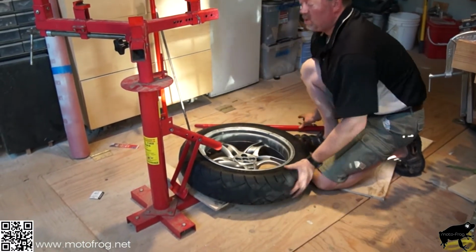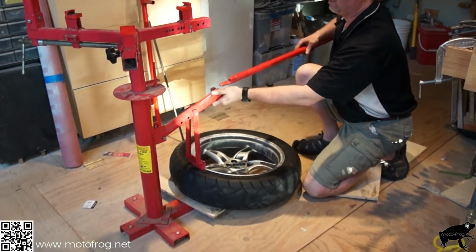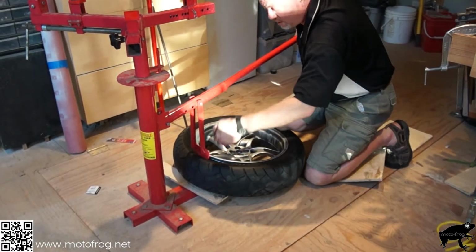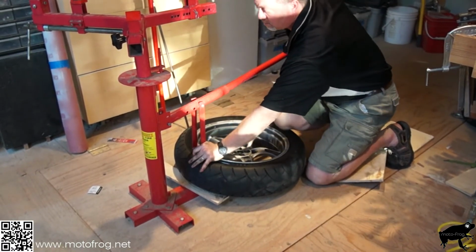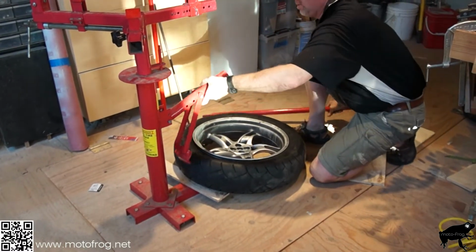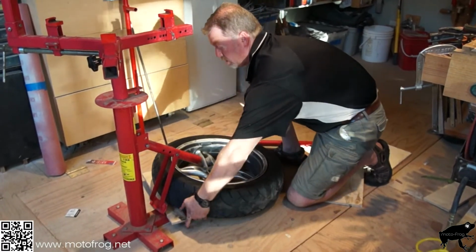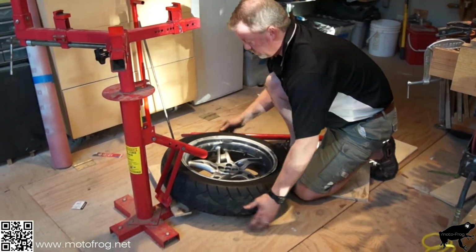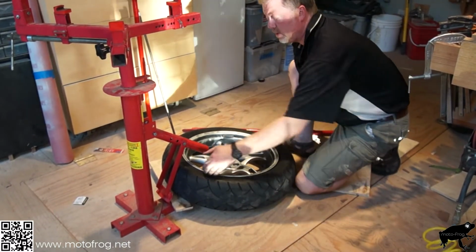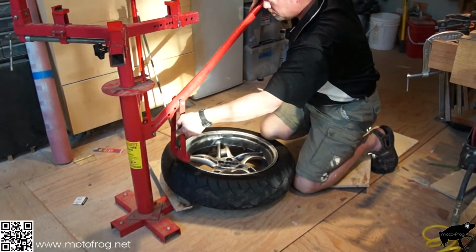Now, if you've got a TPM system, a tire pressure monitor, certainly be careful when you're breaking the bead that you're not grinding this along the inside of the rim. You won't have problems mounting with the Nomar. Those sensors are generally around the valve, in the center, and you're going to be grabbing the edge, so you won't have any concerns, but just pay attention.